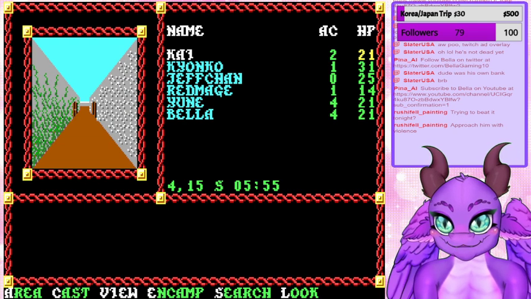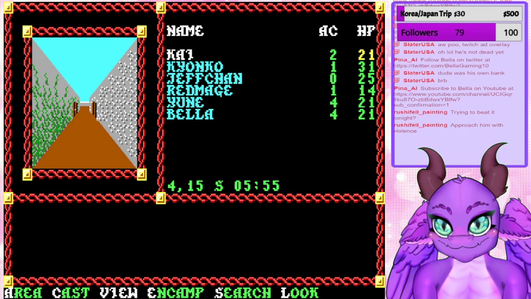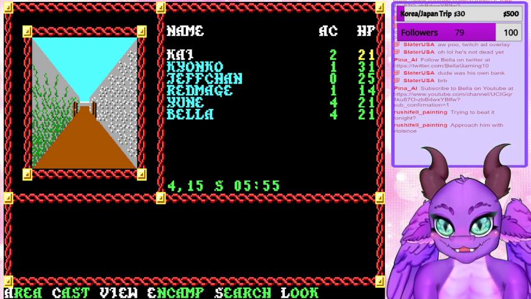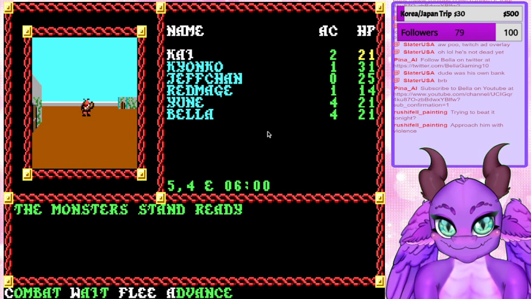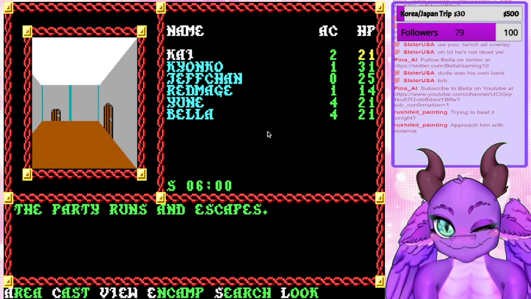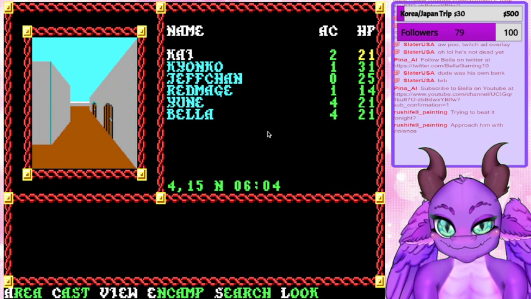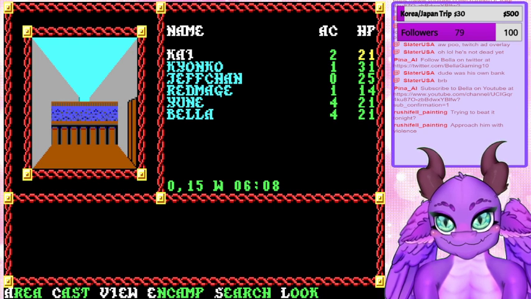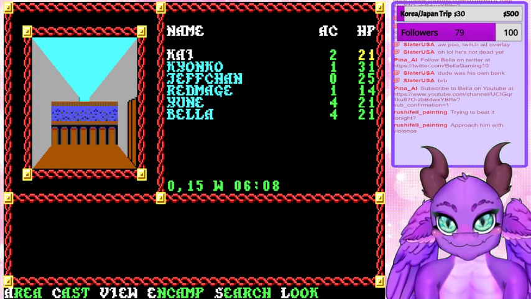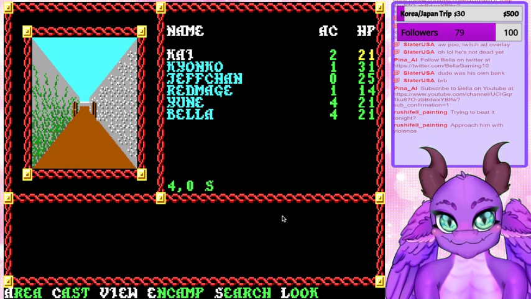Alright, so now we're back to Puddle Plaza. Right? So yeah, I gave it a shot. It is definitely outside of our capabilities. Without the wrong way.